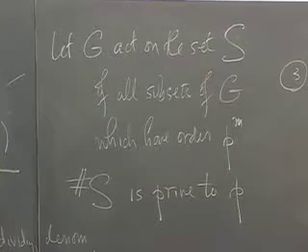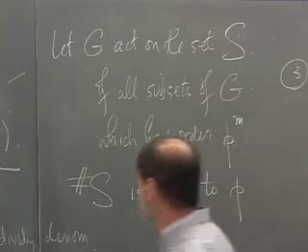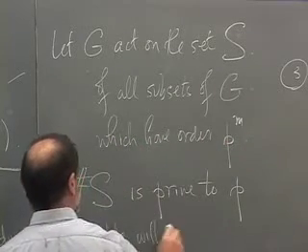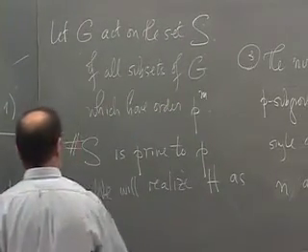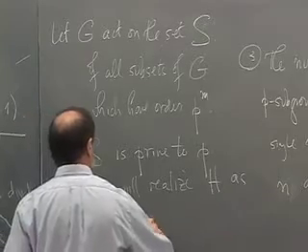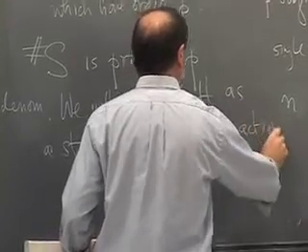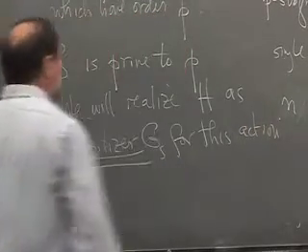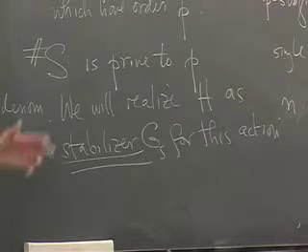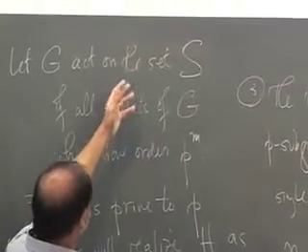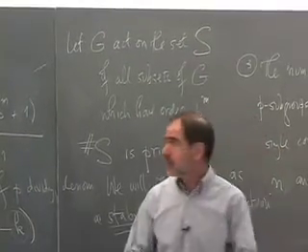Okay. Now we're going to get our Sylow subgroup as the stabilizer of something in that set, as a stabilizer G_S for this action. And that's one way of getting subgroups out of actions on sets. Anything that stabilizes the point is a subgroup. Right? So the things we're acting on are not subgroups, but we're going to see that one of these sets is stabilized by a group H of order p to the m. Okay.